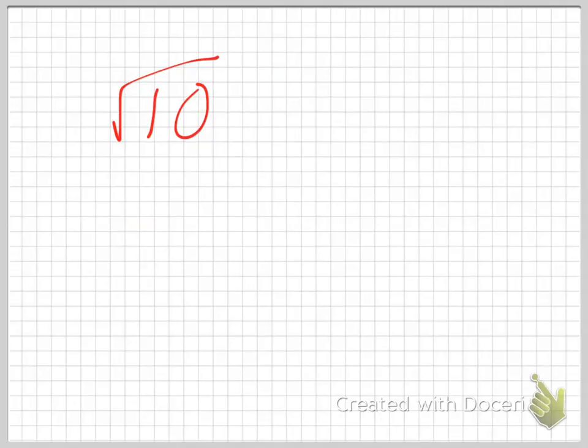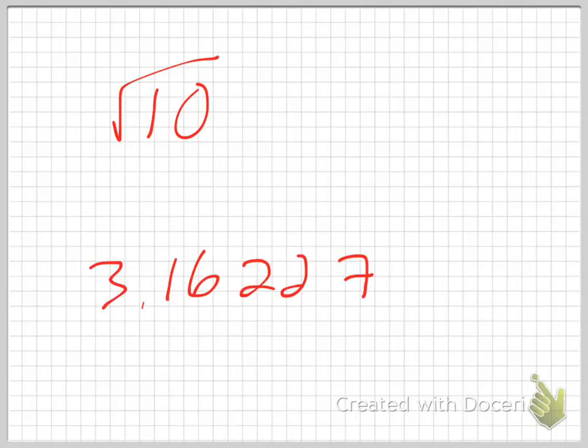In order to write an answer to this, we're going to have to do something. When we write our answer, it's going to be an estimate. No matter what we write, it's going to be an estimate. They say to round to the nearest tenth. So somebody type in the square root of 10. What's it come out to, Slade? It ends up being 3.1622776. Is that the exact answer?